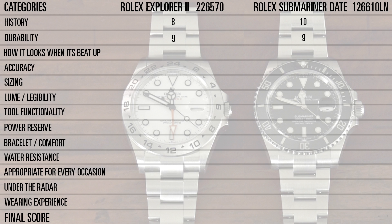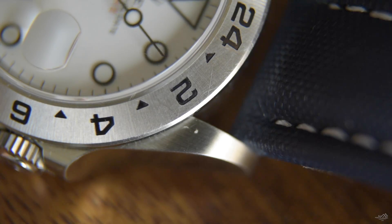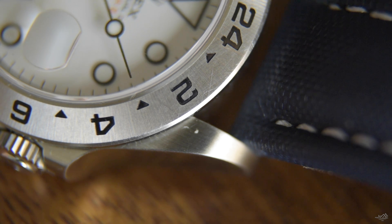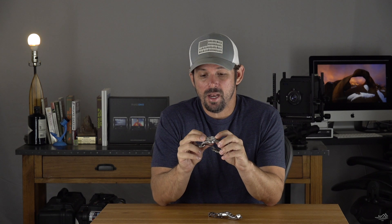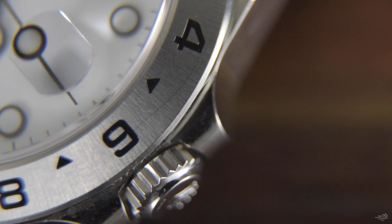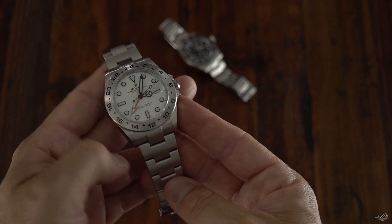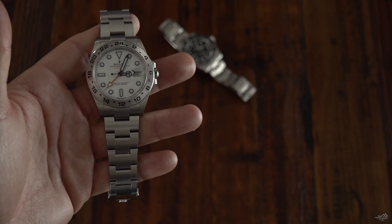How has the watch looked all beat up and scratched? I love my watches all beat up — scarred, scratched, dented. I think that just gives it a great look. I'm going to show my hand early on this one: for the Explorer II, this one takes a clear win. The radiated machine bezel on this watch is metal and it takes on the most beautiful scratches. They're not big and obvious — they're just clean little scratches, each one a memory. I really like that, and I think this watch looks so good scratched up and beat up, so it's getting a perfect 10.